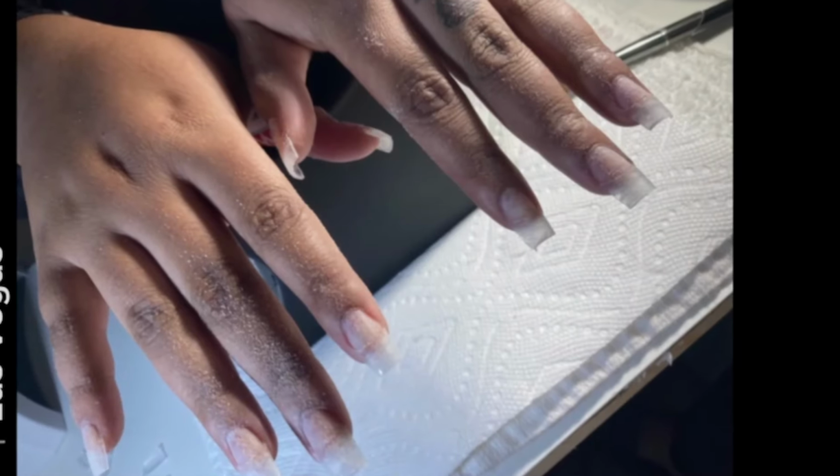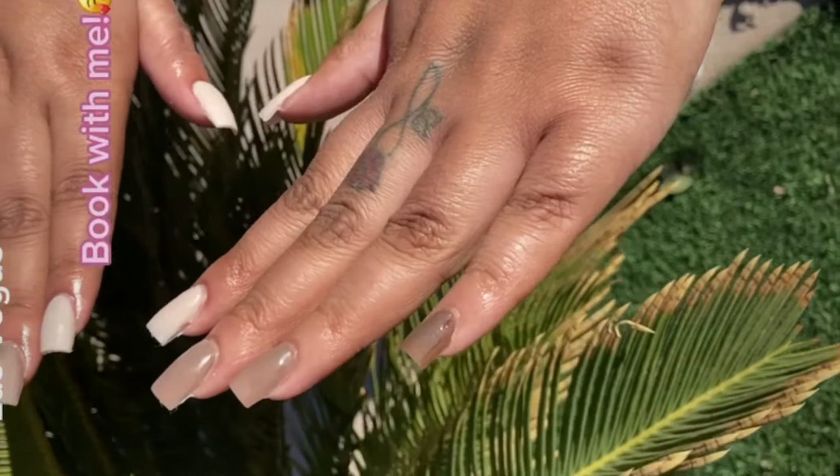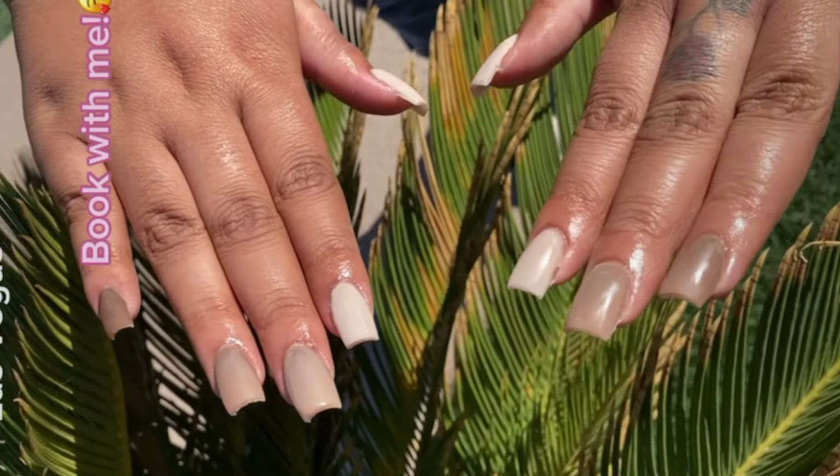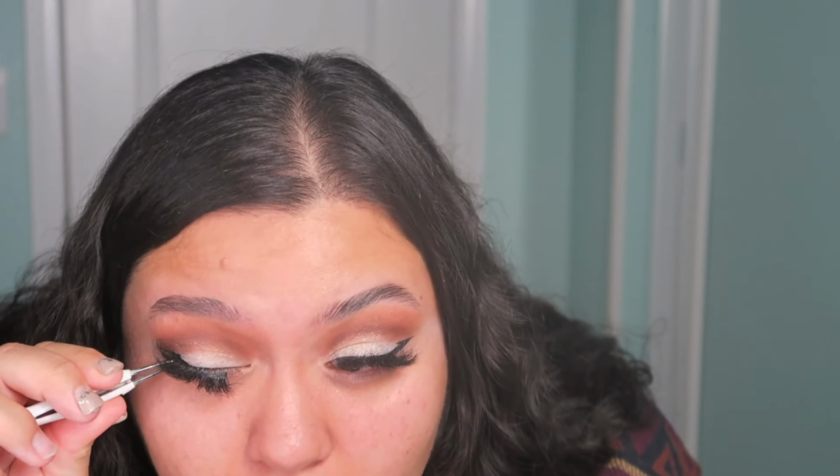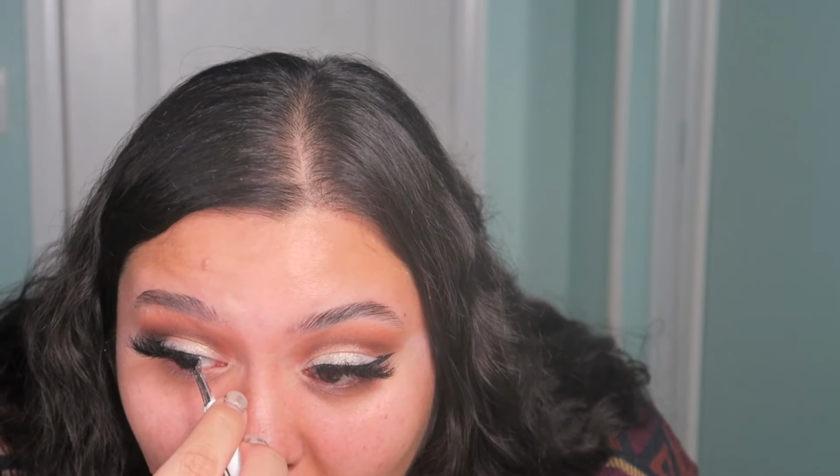I'm going to show you guys a little snippet of a quick tutorial of some nails that I did today on a client, that kind of go with this look. I feel like it's actually perfect because they're so nice and ready for the fall.